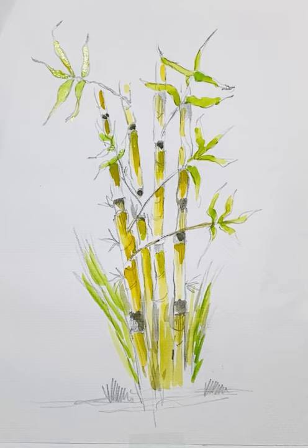I'm not comfortable with using this brush. I should be using a lighter brush, but I don't know where it is.